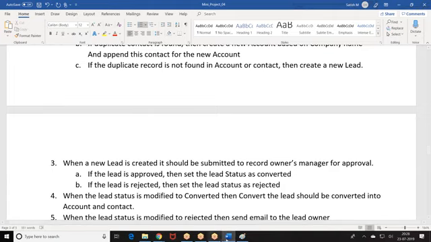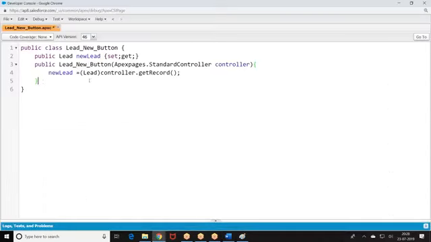Okay, then what am I doing? So I have to check here. First I am checking for the duplicate in the lead.